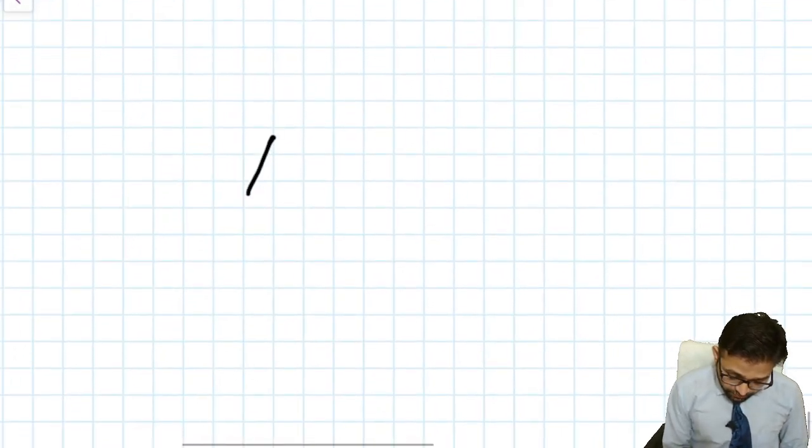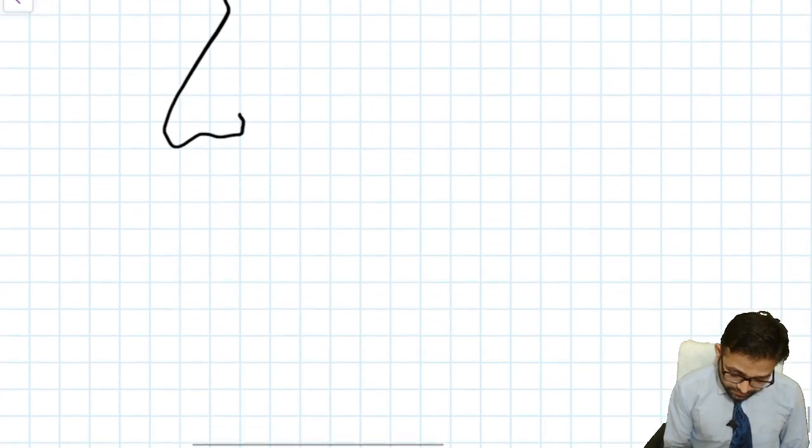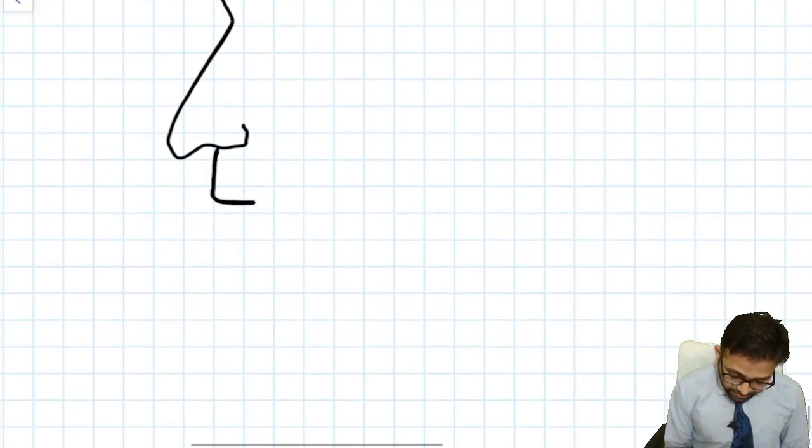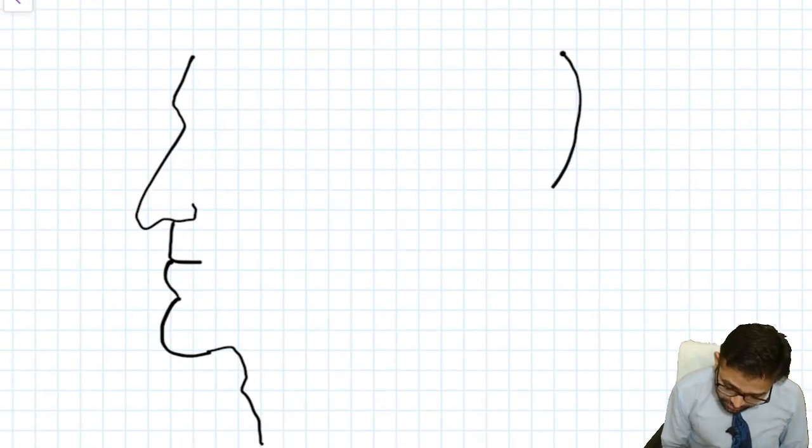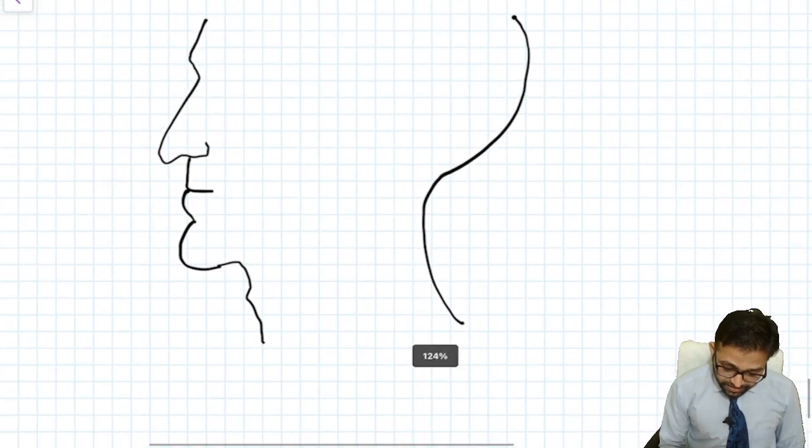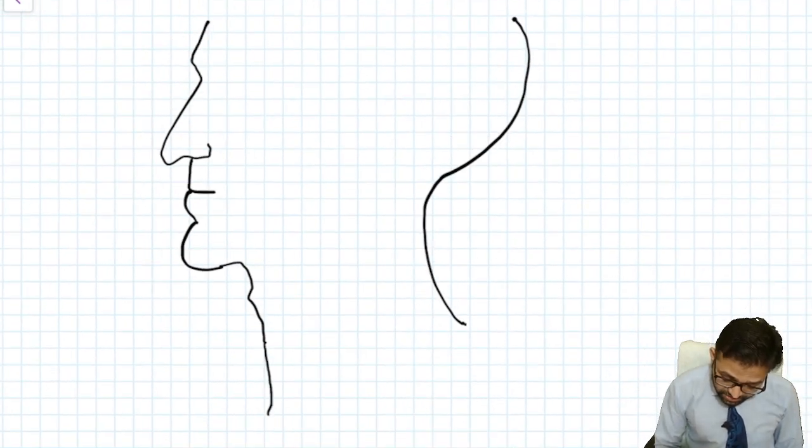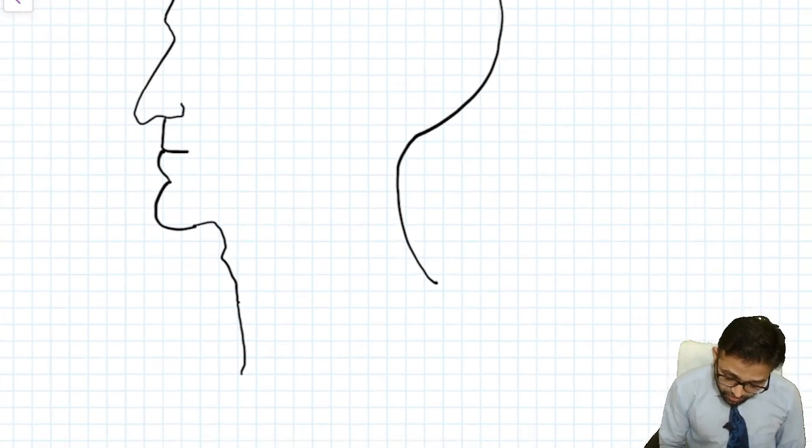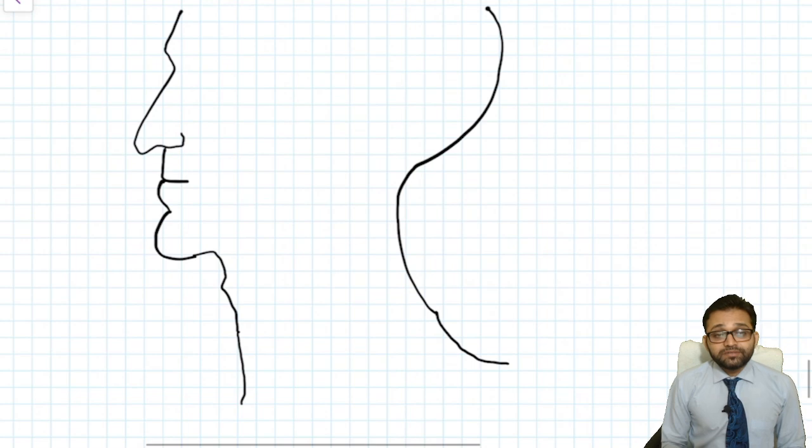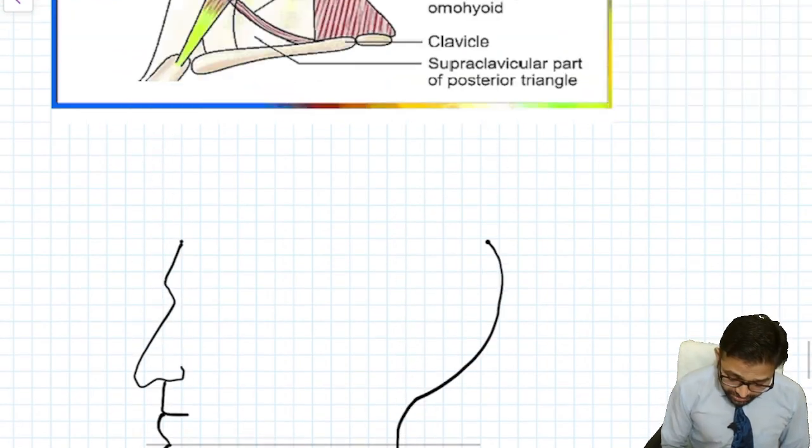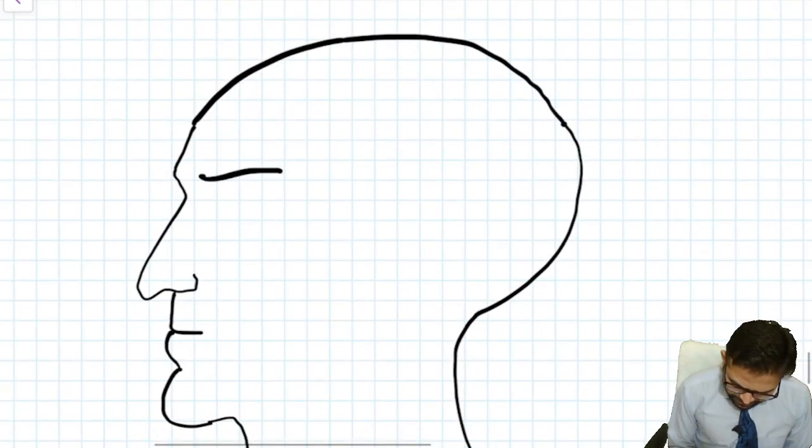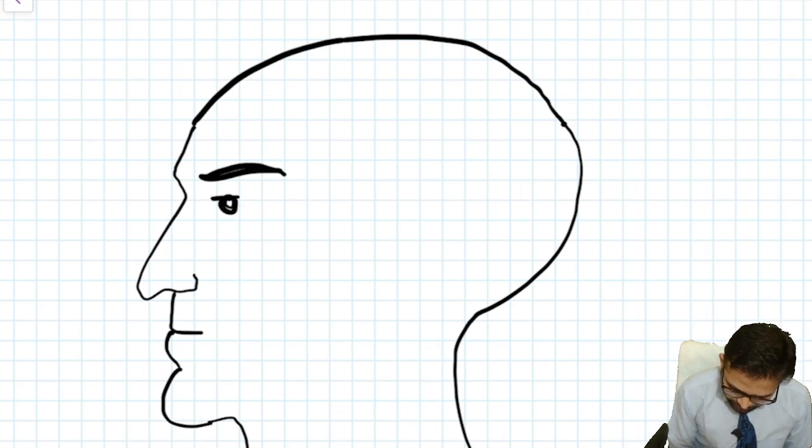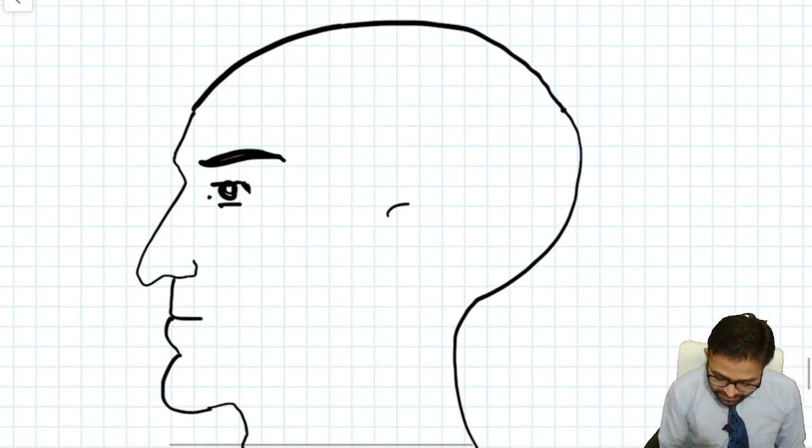Suppose this is our forehead, nose, upper lip, lower lip, chin. Getting the point? And then here is our neck portion. Now here we are drawing the occipital region and our extension of the neck. When you are presenting the neck, then try to draw it in a long manner so that you can show each triangle in a very beautiful way. And this is our scalp portion. For the beauty of the diagram. Eyebrow and eyes. Here is our ear.